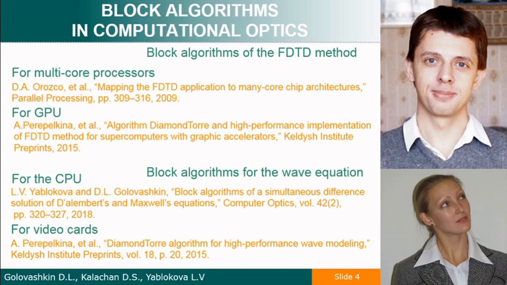The use of blocking does not exclude the transition to parallel calculations. Blocking synthesizes block parallel algorithms of the FDTD method, which are more efficient than simple parallel algorithms. Therefore, it seems relevant to investigate the possibility of synthesizing block algorithms of the FBPM method and measure their efficiency. The application of block algorithms to other numerical methods of computer optics, FDTD and the difference solution of the wave equation, has proved to be successful.